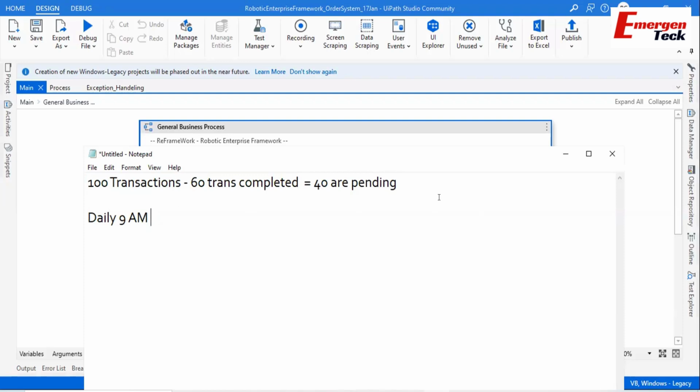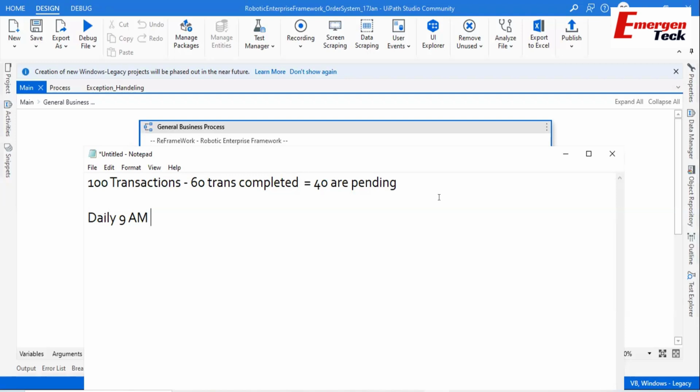So what happens? Whatever the problem, maybe a server problem or application problem or system problem, there is a support team or run team, also called a bot monitoring team. They will go and rectify this issue. Suppose there is a server issue, they will see what the problem is and why it is happening, notify the respective team immediately, and they can fix it. Suppose there is a system issue, where the system got crashed.